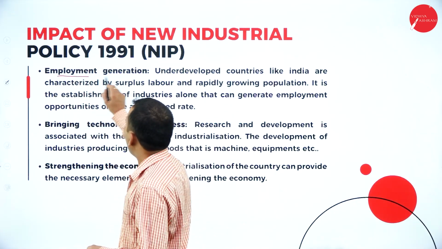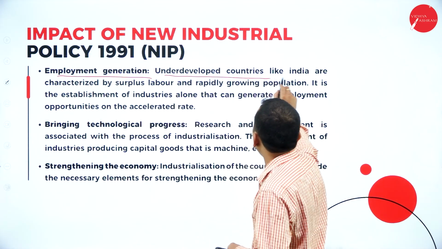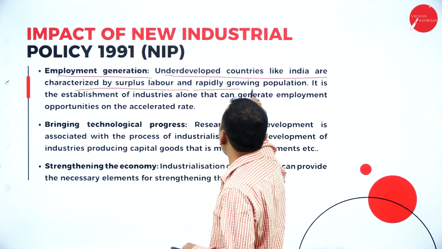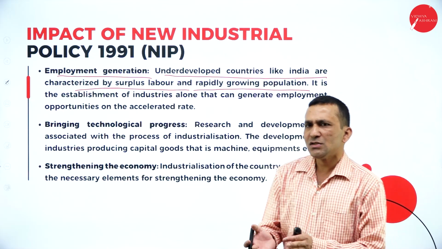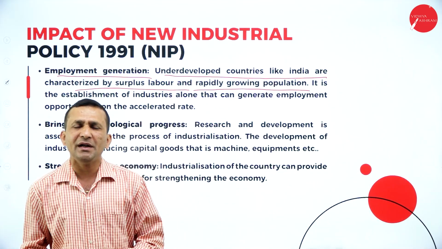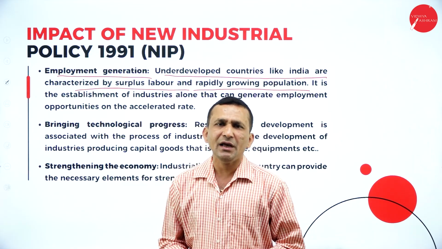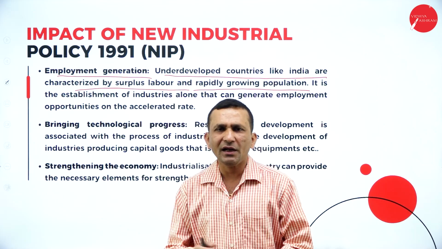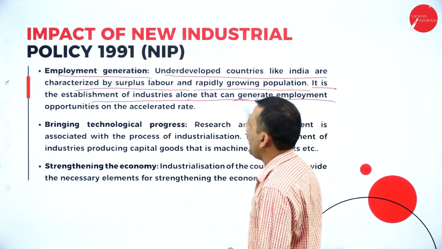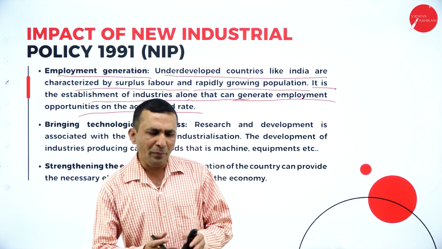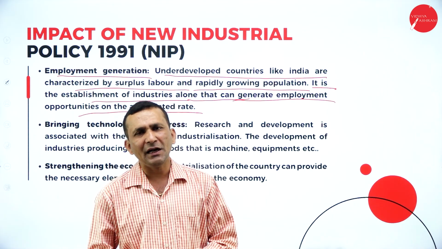And of course, employment generation: when industries are located, employment automatically increases. An underdeveloped country like India is characterized by surplus labor and rapid population growth, because in the world we stand second in population, after China. The population is increasing day by day, so not everyone is getting a job, hence unemployment. If the number of industries increases, of course they offer opportunities for youngsters, technical and non-technical, based on industrial requirements. Establishing industry alone can generate employment opportunities at an accelerated rate, because there are too many types of industry, so everyone gets an opportunity.